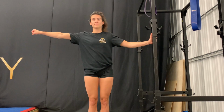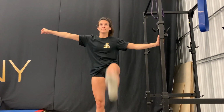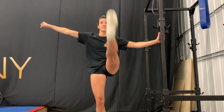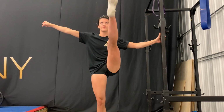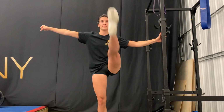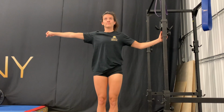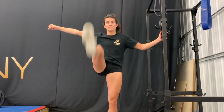Alright, now we're on to conditioning. So we're going to start off with 10 forward kicks, kicking up fast and coming down slow, just like Meg is doing in this video. And then 10 more on the other leg. Good job.